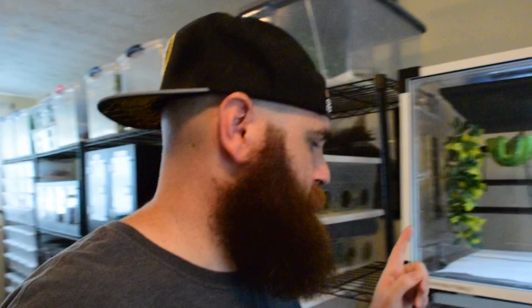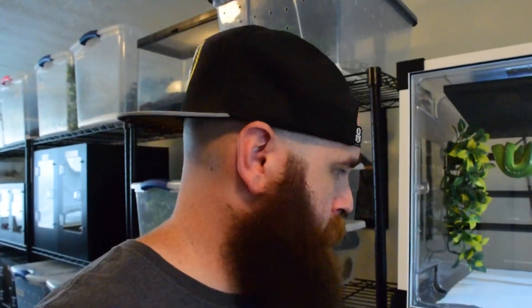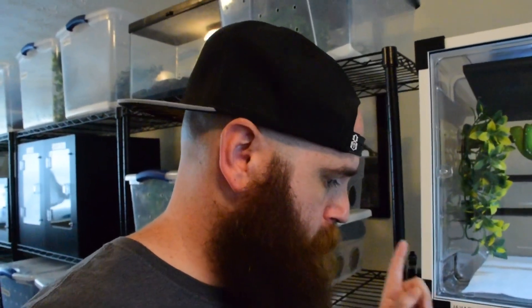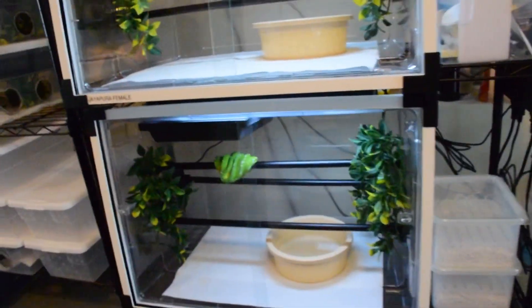I showed this in a previous video, but these are those Cambro conversion kits — they're freaking sweet. The snakes are doing awesome; they've pooped since I've gotten them. These were actually imports — Jayapura imports — so they're pretty cool. Hopefully we'll be able to breed these guys in the future. That's the plan, that's why I got them. Gotta wait a couple years and then they should be ready to breed.